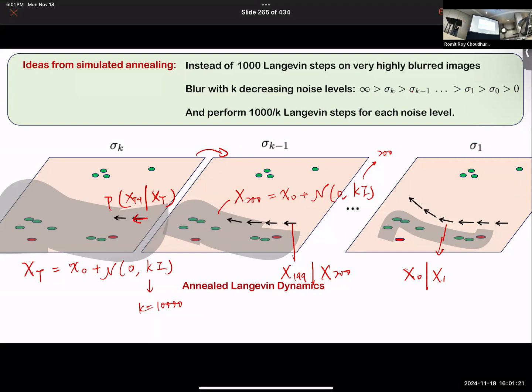Okay. I want to ask you a question. If you start from some random point, can you go this way or this way? Or will you always go in some direction? Why will you ever go in that direction? So I take these images and these images and I blur them. From here, what does this gradient compute as? Or what will that gradient be?